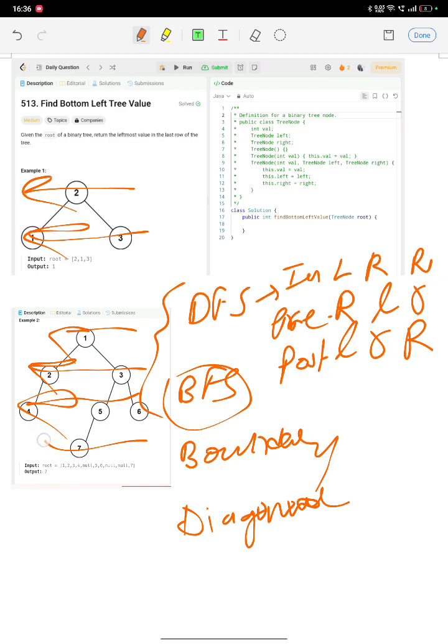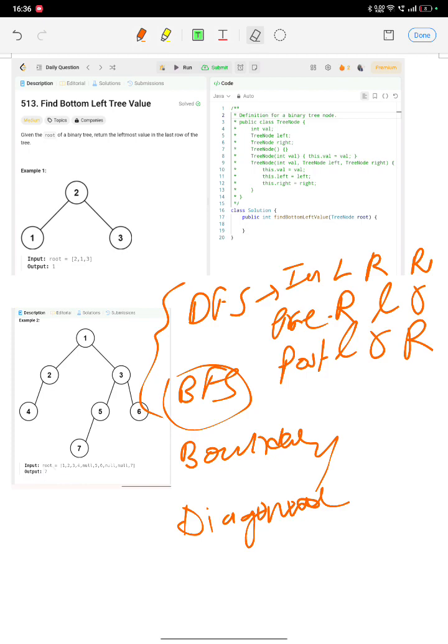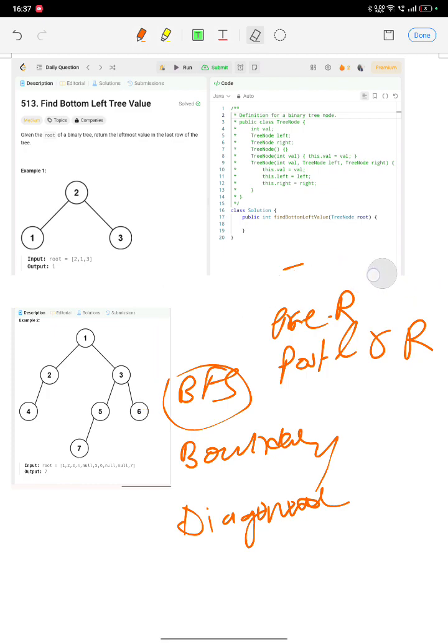In this question we have to find the leftmost element. So just think about it and suggest which traversal logic we can use, left to right or right to left. If we use left to right traversal, we have to keep track of the level and the first element of that level. But if we use right to left traversal, we just have to return the last element that we access. So let's start now with the right to left level order traversal.